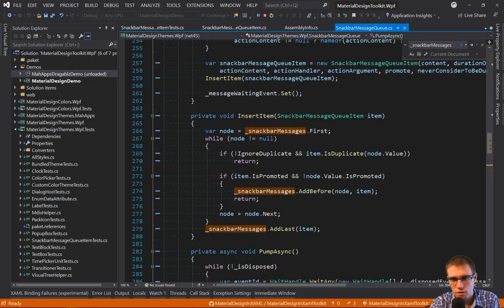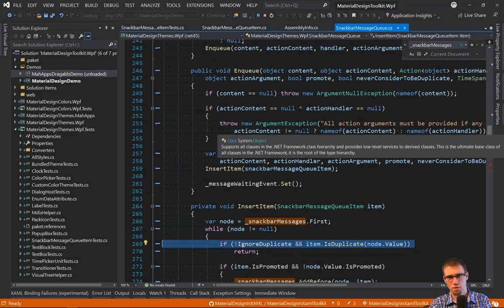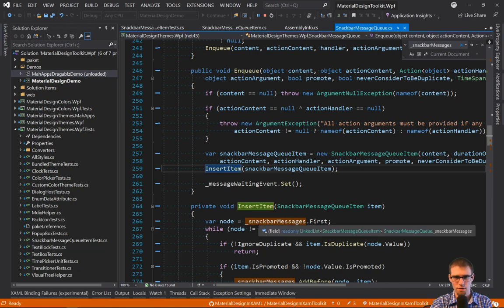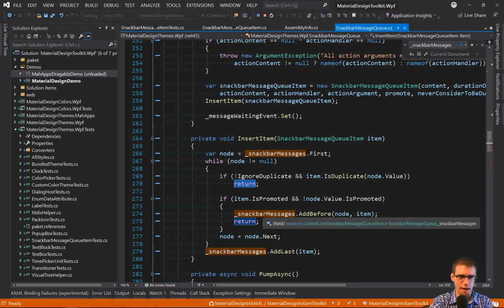Okay. So if we are not ignoring the duplicates, and item is a duplicate, why am I so dumb about this? Am I reading this wrong? Because this gets triggered on NQ, right? It NQs the item, inserts the item, triggers the reset event to let it go. So if we're not ignoring duplicates, because this is when should I not add the item, right?